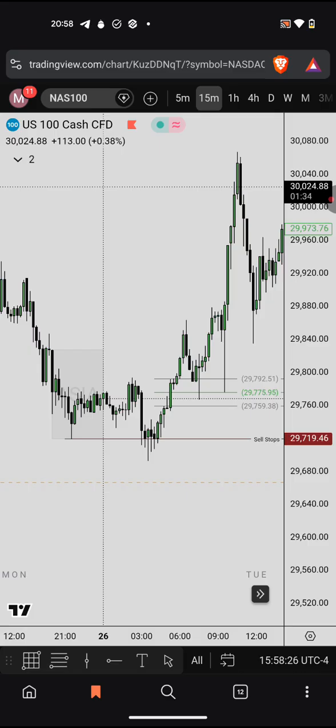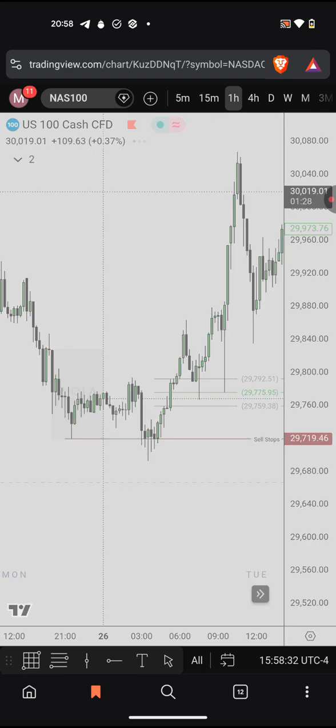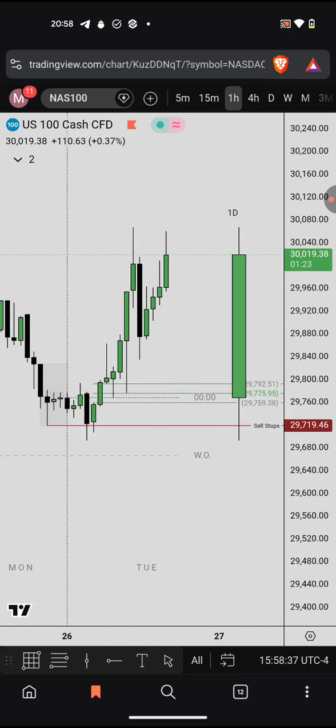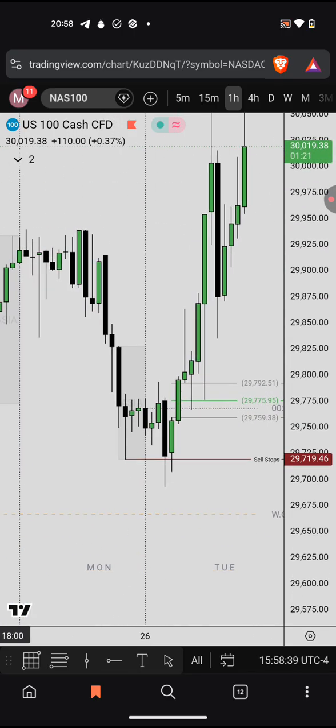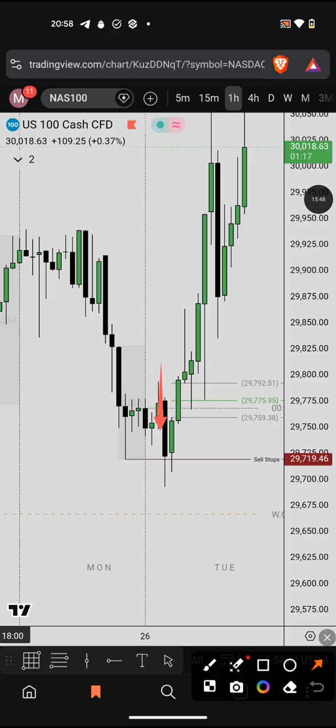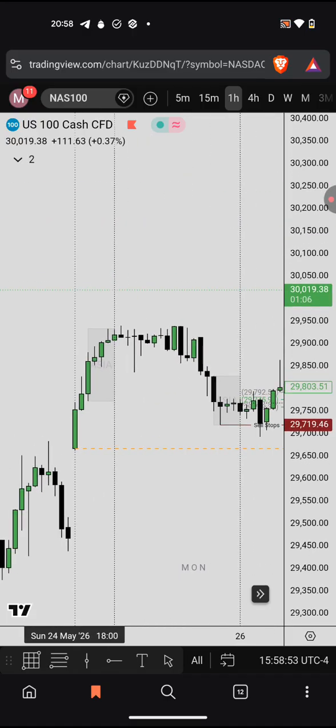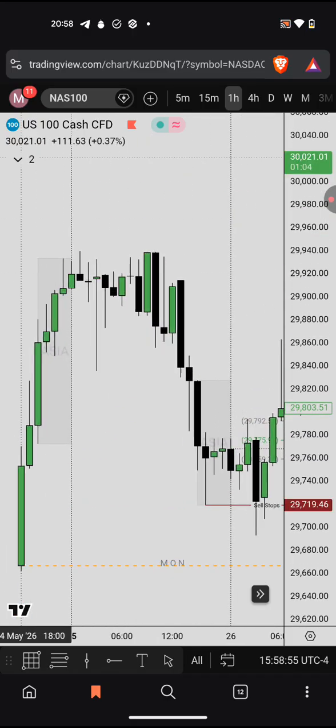So whenever I get an entry that is good on the 1H time frame, I don't even drop down to the 15 or 5-minute time frame. So that's how I trade. If I don't see a setup like this, there is no entry. If I don't see this type of setup right here, there is no entry for me. So that's my model. And if you really want to understand, let's see Monday.